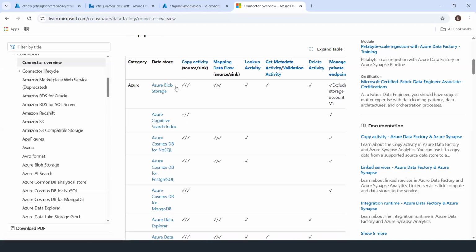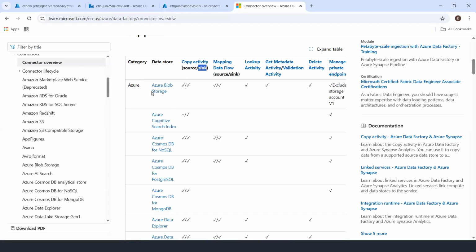So, as a source, can I use it? Just observe this one as a source, as a sink. Source is nothing but what you are reading the data from. Sink is nothing but what you are writing the data to. Can I read the data from this? Yes, blob storage files, you can read. Can I write into the blob storage? Yes, sir, you can write the file data. You can create the files. That's the write operation.